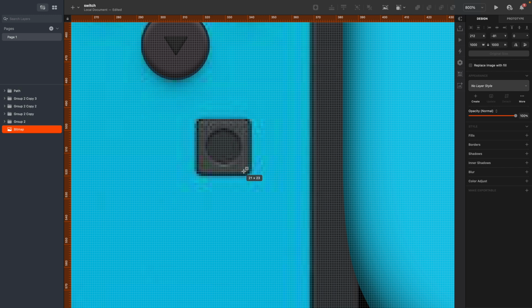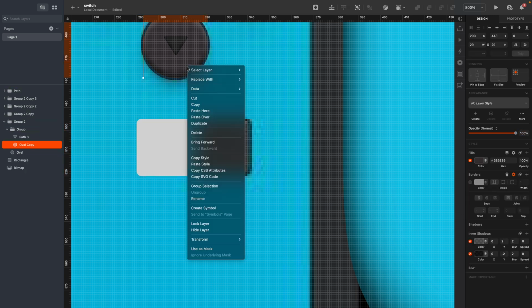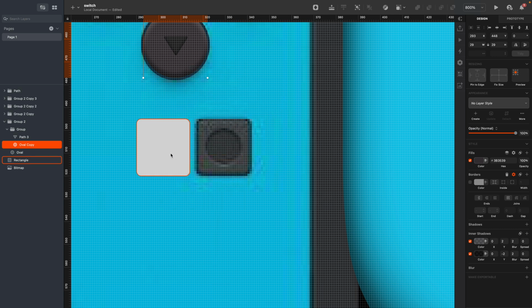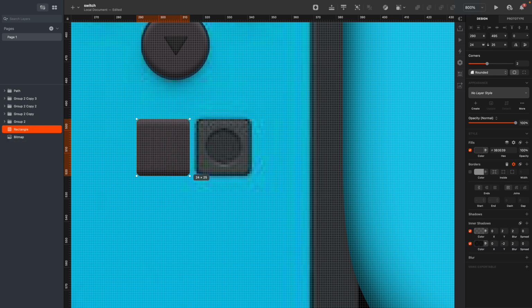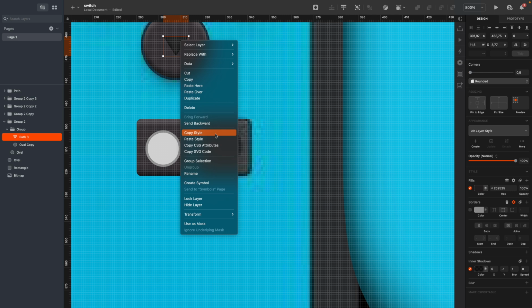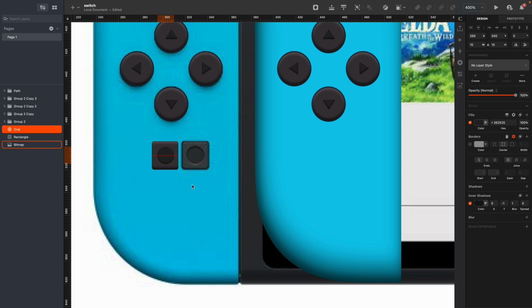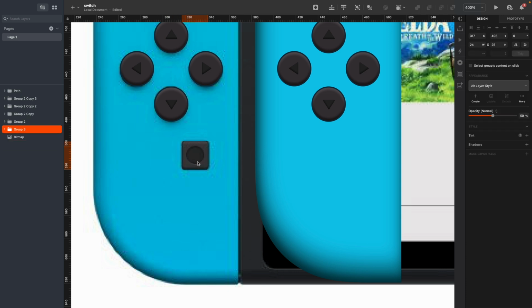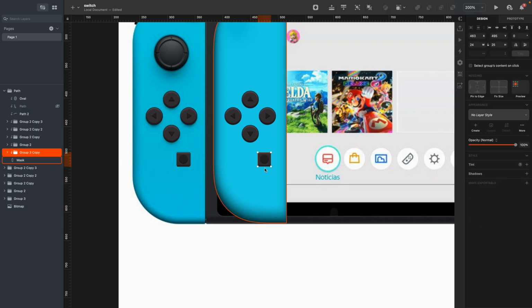And this one should be pretty simple now. So just a new rectangle, rounding the corners just slightly. And we can actually copy the style or the properties of the buttons that we already have because they are pretty similar. So the only difference here is that this circle in the middle is using a similar style to the arrows that we have, like this. It's just a little bit smaller. Okay, it's close enough. So this is somewhere here. We're gonna properly align it on the actual element in a minute.